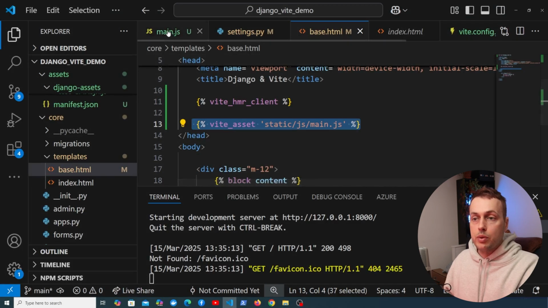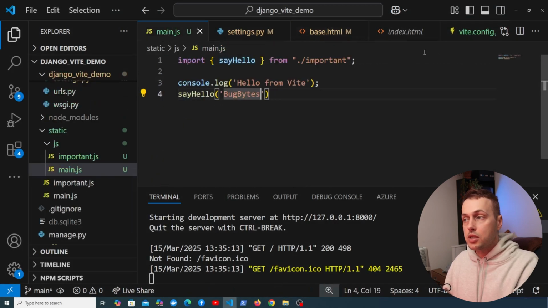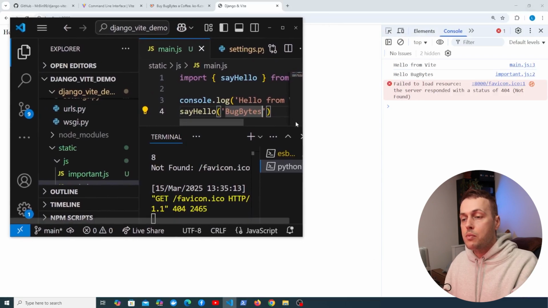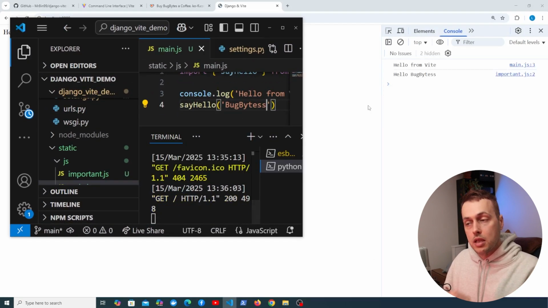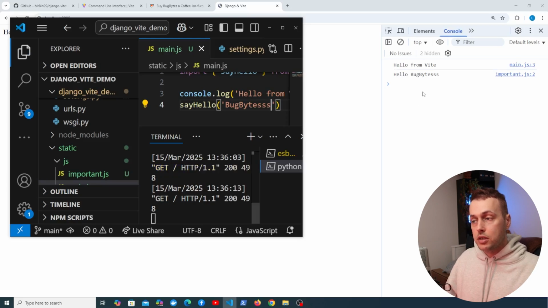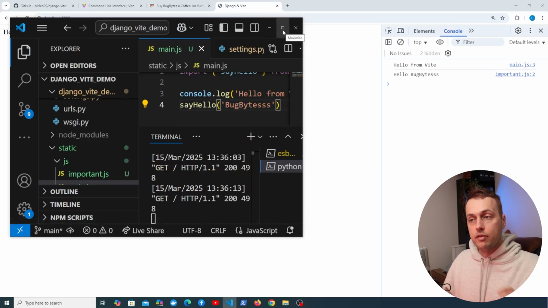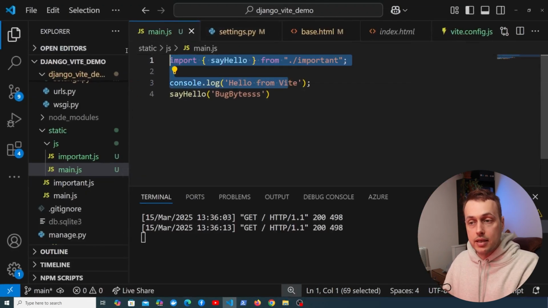Now what I can do if we go to main.js is we can change the content of this file. So what I'm going to do is just make this a little bit smaller. And when we change that and save it, notice that the page reloads automatically. So if I try that again and just save that, the page is going to reload and that's vite.js's hot module replacement kicking in. So whenever you change your templates or your static assets, it's going to automatically replace that content.